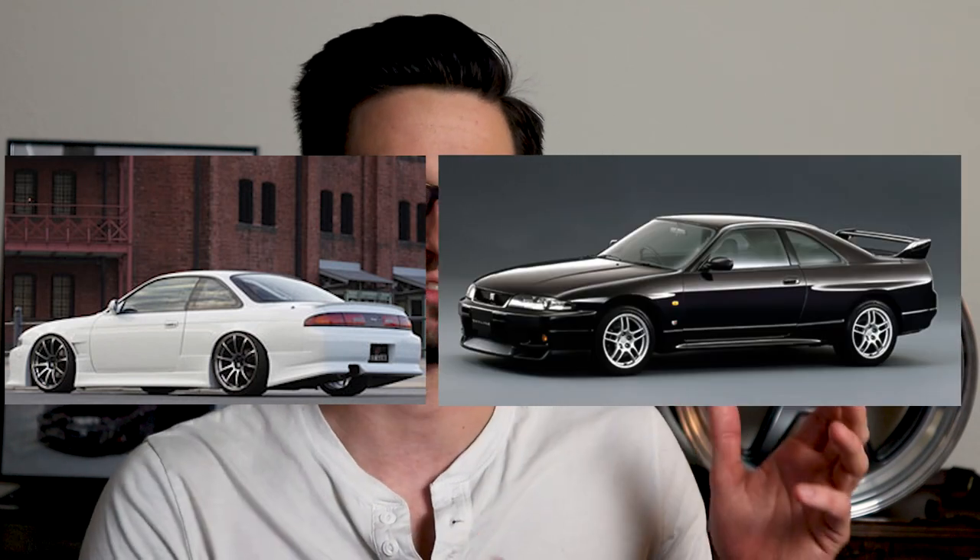In 1995, the Skyline would be redesigned as the R33 GTR. A lot of people love the R32 and the R34 but like to hate on the R33 for being fat and stumpy — I actually like the R33 the best out of all of them. The R33 would use very nearly the same RB26DETT as the former R32, although it solved a lot of the oiling issues that the previous generation experienced. It corrected the R32's weak oil pump drive by going to a wider collar, which would prevent the oil pump gears from failing under heavy load and keep the engine lubricated and reliable for 24-hour races.